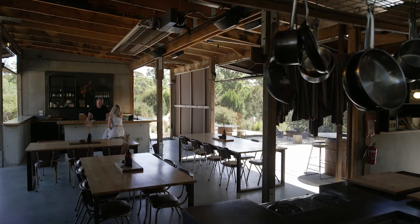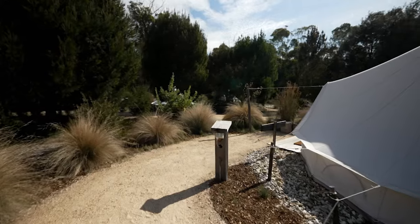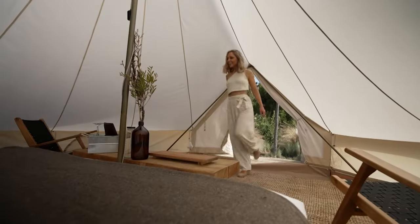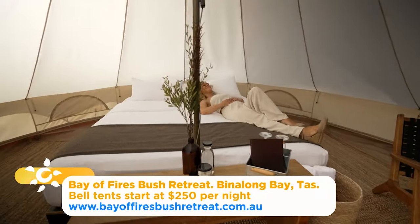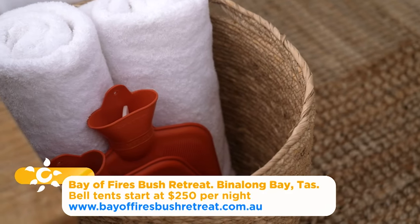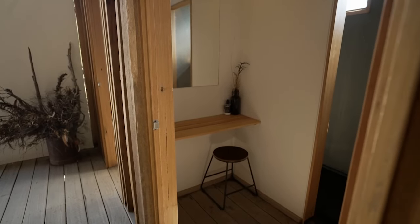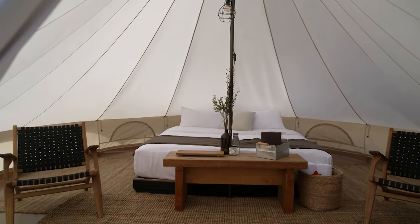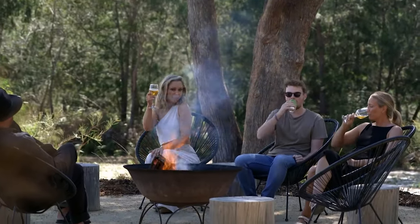Along with the huge selection of local produce and drinks, Anna and Tom also have homemade pre-prepared meals for guests if that's more your style. And when you're ready to turn in for the night you're in for a real treat. There are 10 luxurious bell tents each grand in size and comfort. Inside you'll find a cosy reading nook for some R&R and your own hot water bottle for the colder months. The bathroom facilities are just as luxe as the tents, and this retreat is perfect for those that want to escape the hustle and bustle and immerse themselves in nature, but a little bit fancy.